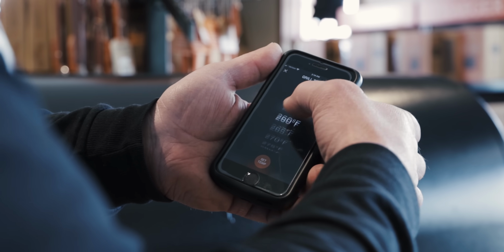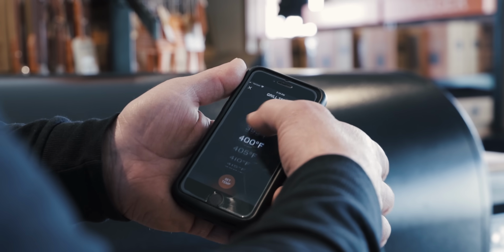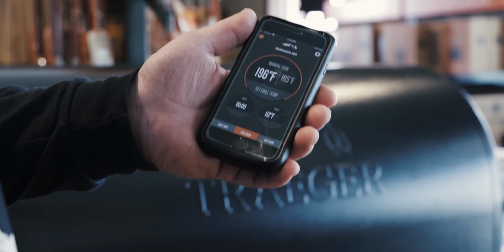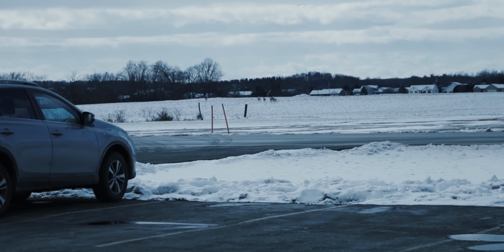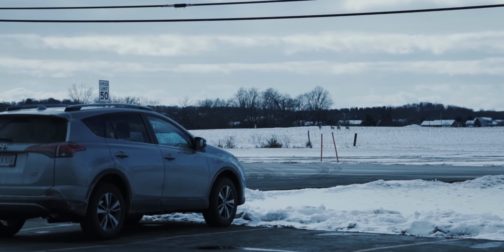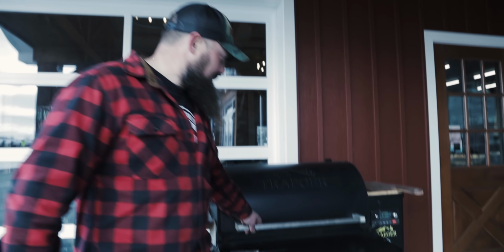So now what I'm gonna do is I'm simply going to raise the temperature of the grill up to 500, and then I'm going to hit set temp, and we will wait for the probe to reach 135. We'll pull the tri-tip and let it rest. We just reached 135 degrees internal temp on our tri-tip. So let's go ahead and open the grill and let's check it out.